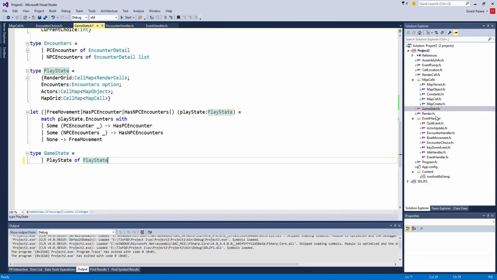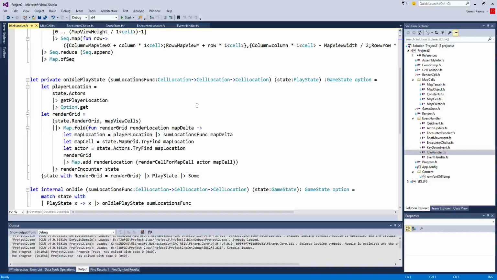And while I'm at it, I don't have any sort of status for showing the current health. So the idle handler does.